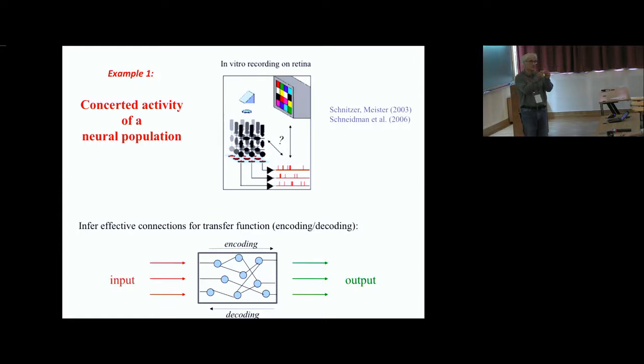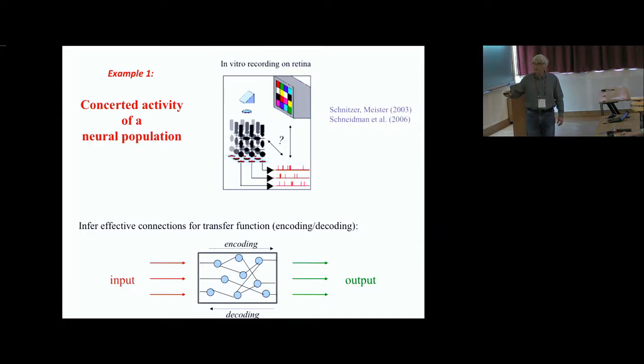So the retina is made of different layers. The first layer consists of photoreceptors which are able to transform the visual information, let's say the photons, into electrical signals, up to the last layer where the axons, let's say the outputs of the last layer of the ganglion cells, go to the visual cortex. So basically what you record here is the activity of this last layer, and you get some spikes, some activities at different times of the different neurons. And the question is, how can we understand the connection, or the relationship, between what is presented on the screen of a computer and the activity of this population?